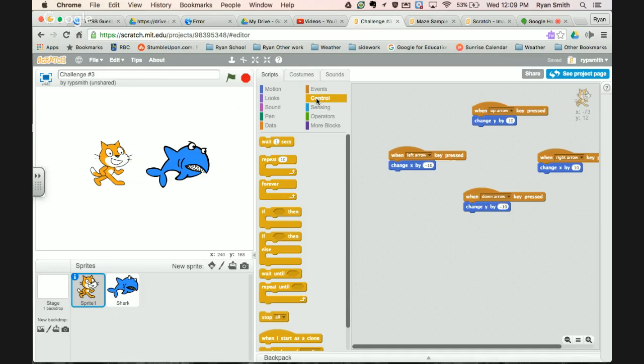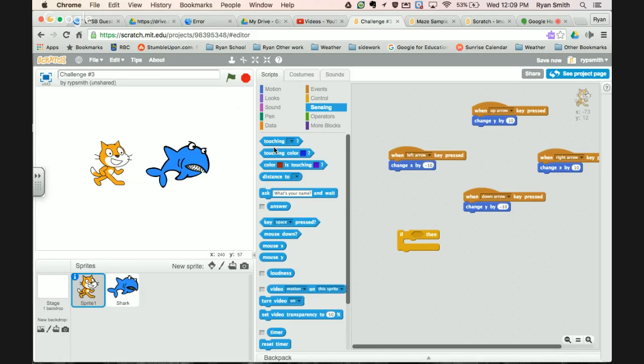So what we're going to do to start is pull in an if-then block. You can see the hexagon slot inside, and only a hexagon piece will fit inside there. So I'm going to look inside Sensing now. There are two different touching blocks we can use, but I'm going to use this touching block right here, and you can pick from the menu.